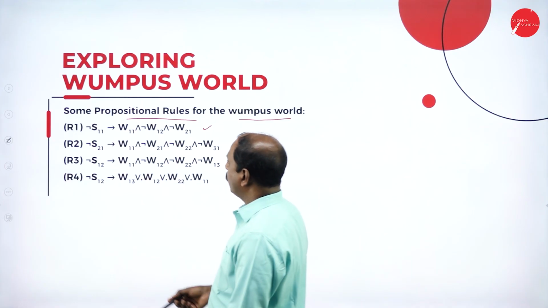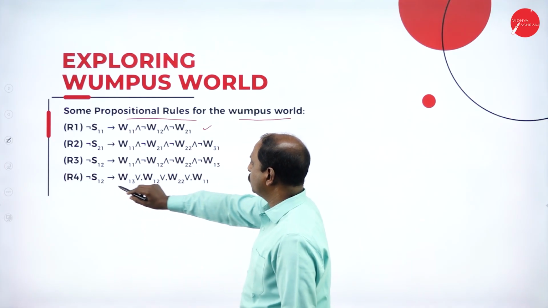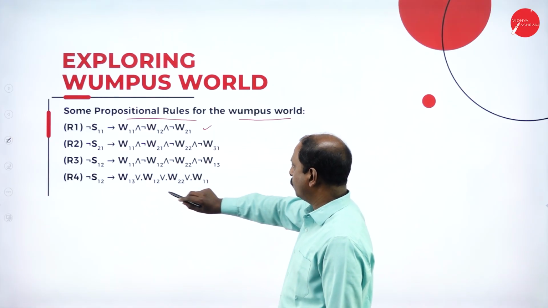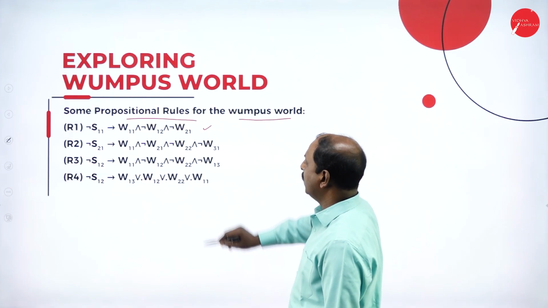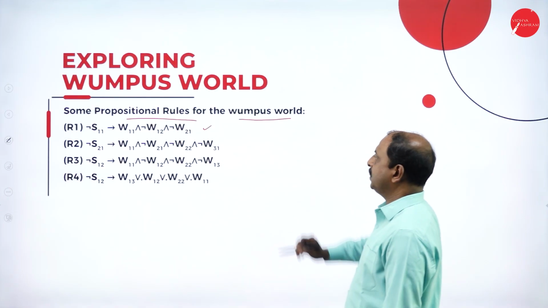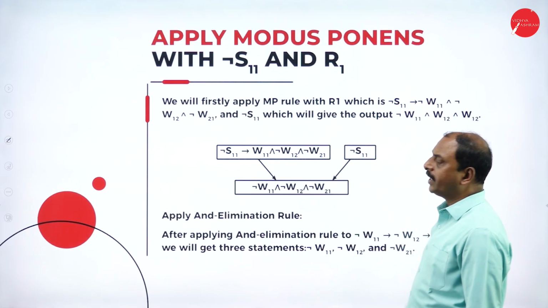And again if you take one more square, that is 1,2 again. So here it is 2,1. So here no Wumpus at 1,3, 1,2, 2,2 and 1,1. See, these are the rules based on some conditions. Then how do we solve this? So after this, now look at the first.